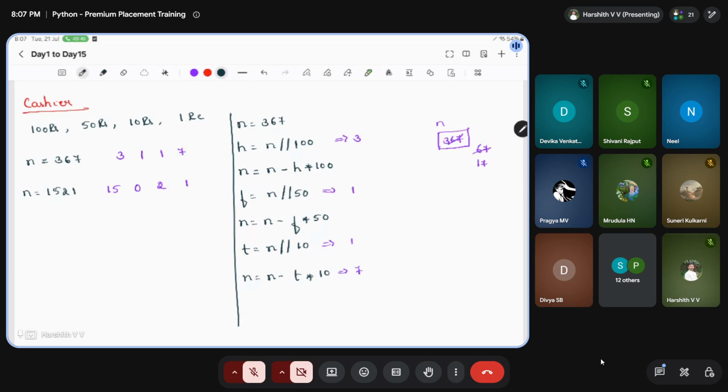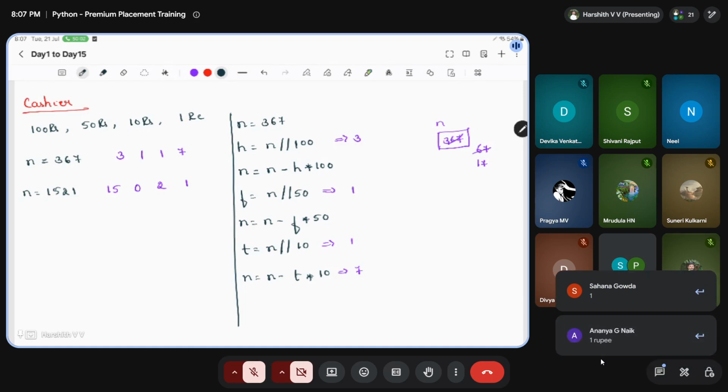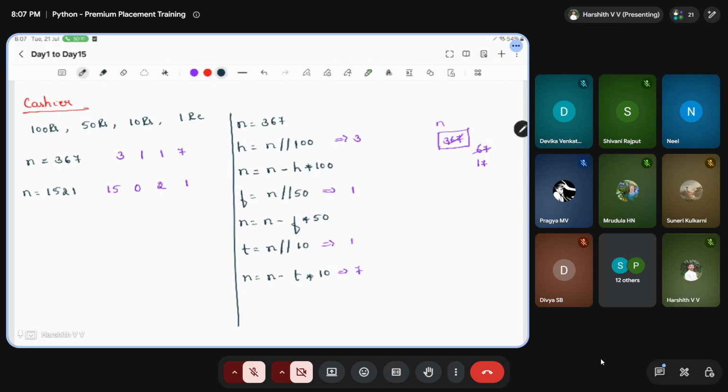Whatever is left in n at the end is which answer? Number of 1 rupee coins. Because at the end 7 is the answer, right? Yes or no? Did we get all the answers here? 3, 1, 1, 7.